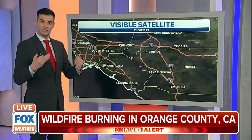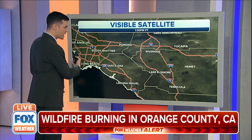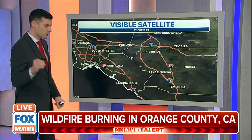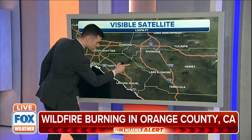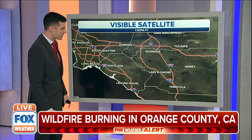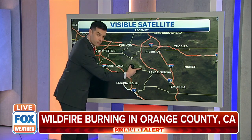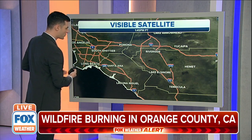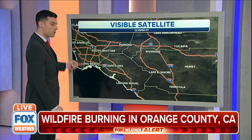The visible satellite — this is essentially just a top-down view from space. You can see a little bit of wispy upper-level clouds moving from south to north. That's the upper-level flow. But in the lower levels, you've got some down-sloping winds moving from east to west. That's actually the fire right there. You see the fire break out on satellite, and that smoke plume is getting pushed off to the west-northwest, back across Orange County.